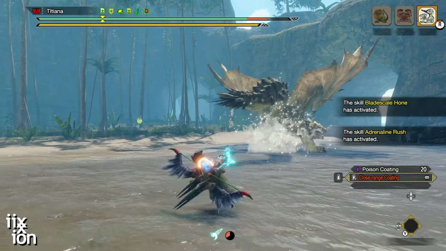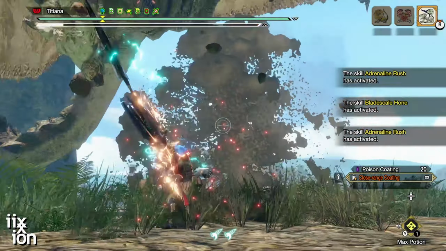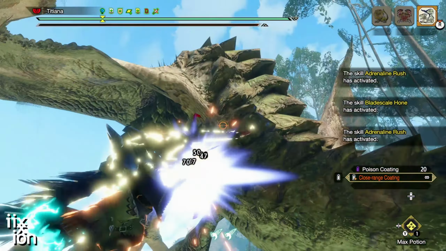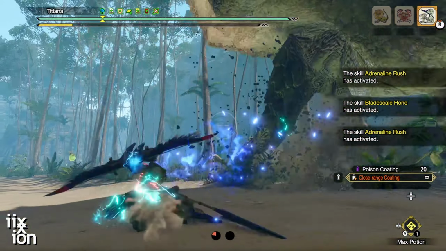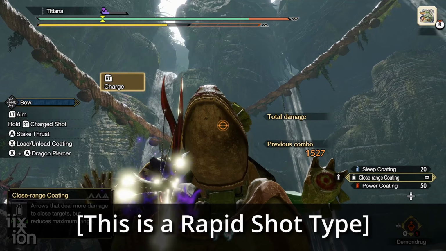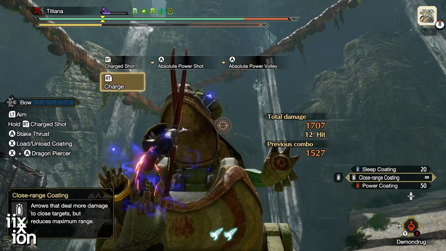Close range coating will convert your long range bow to a medium range one, and your medium range bow to an almost point blank one. Yeah, you like pierce shot type but don't like the ridiculous range on it? Equip your close range coating. Now it has a range like rapid. Want to get closer with your rapid bow? Close range has got you covered. Want an extra boost to your dragon piercer shot that works from a ridiculous distance?